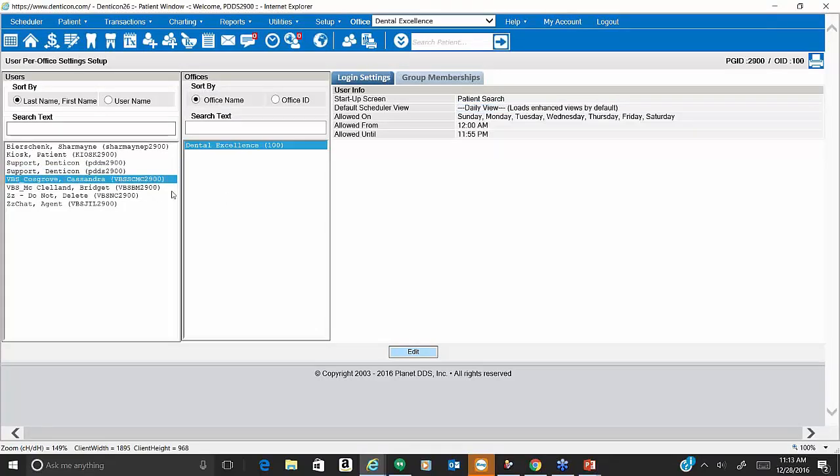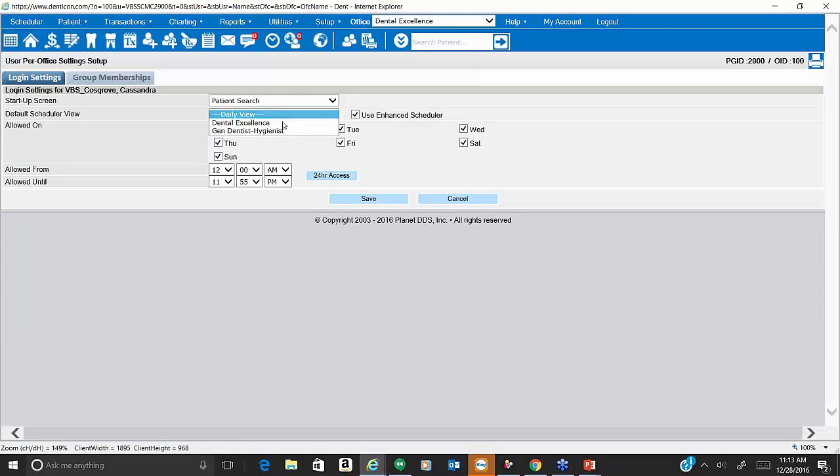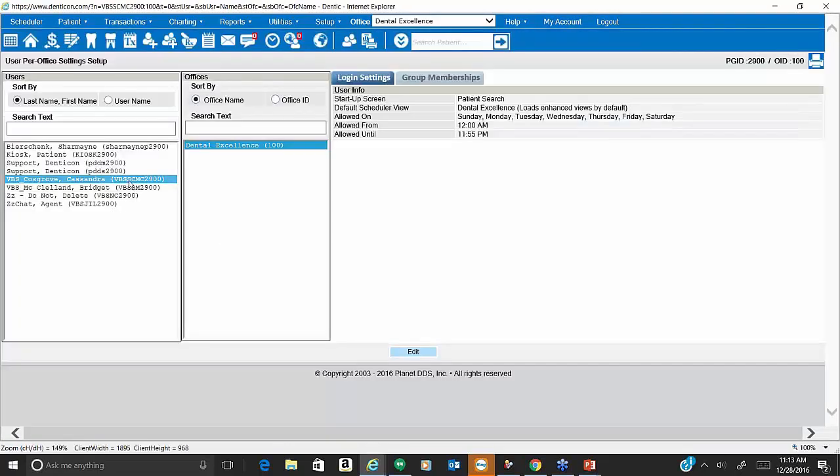If I need to change it, I'm going to pick on one of our dear VBS people here. She is currently assigned to the office hours. She has no idea how that provider really likes that day to flow. So we're going to click the word Edit here. We're going to select the default scheduler view, click Save, and so now when our Cassandra in BBS accesses this account for whatever reasons we need, especially for BBS insurance verification purposes, she's going to default to the scheduler view that helps her the most. Who's available right now? Who do I need to focus on? There we go. Perfect. We love that.